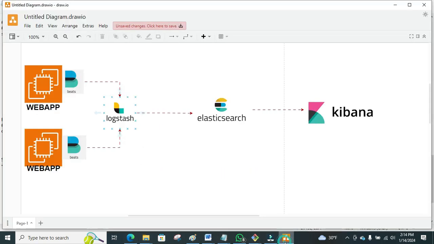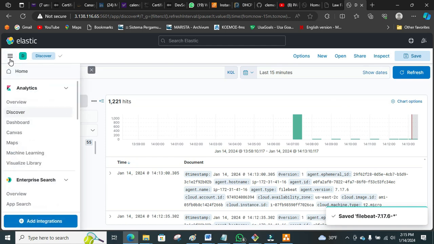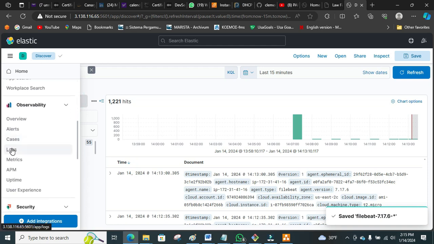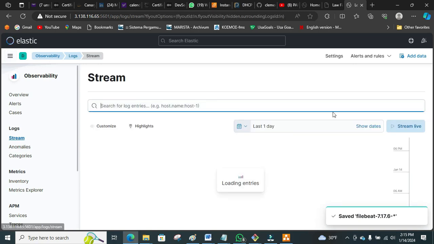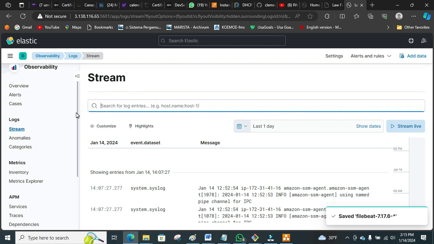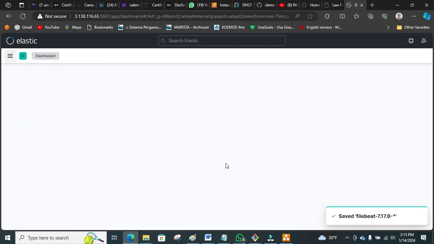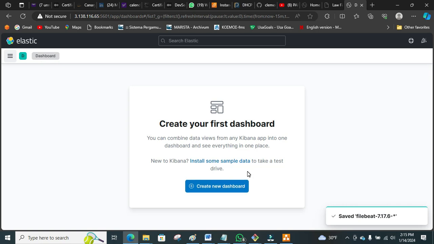In your Elasticsearch there is a lot that you can do. We are seeing data directly here. You can come down to logs. You can actually add data directly or stream logs live. You see logs are entering in here. You can actually stream logs live and see what is happening. You can also create a dashboard in ELK, where you present your data in a very nice way. You can do a whole lot of things.